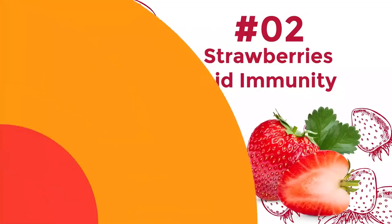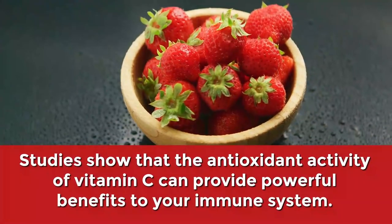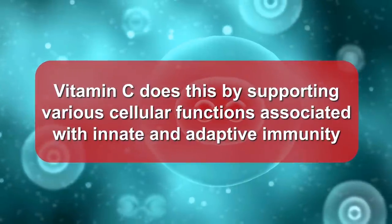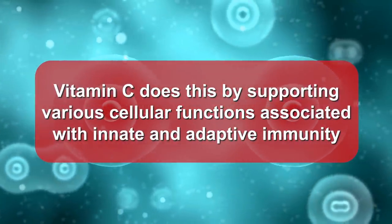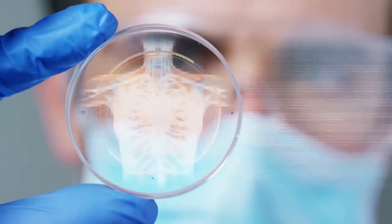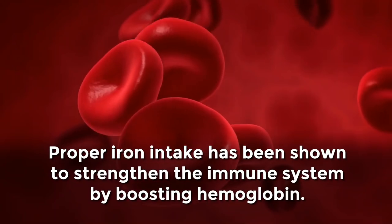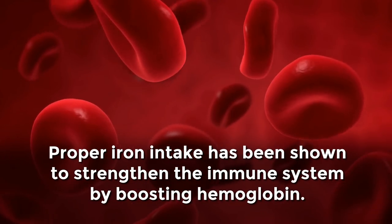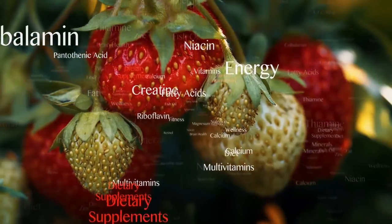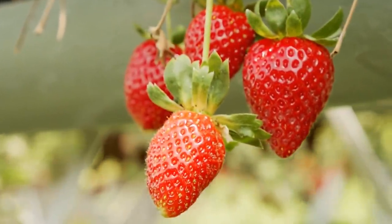Strawberries Aid Immunity. Just one cup of strawberries supplies 140% of your daily vitamin C requirement. Studies show that the antioxidant activity of vitamin C can provide powerful benefits to your immune system by supporting various cellular functions associated with innate and adaptive immunity, and helps prevent free radicals from causing damage to your body and its cells. Did you know that low iron levels can damage your immune system? Proper iron intake has been shown to strengthen the immune system by boosting hemoglobin, which supplies oxygen to damaged cells and internal tissues. Thanks to the expansive list of beneficial minerals inside strawberries, just a few of these red wonders can go a long way towards boosting your immunity.